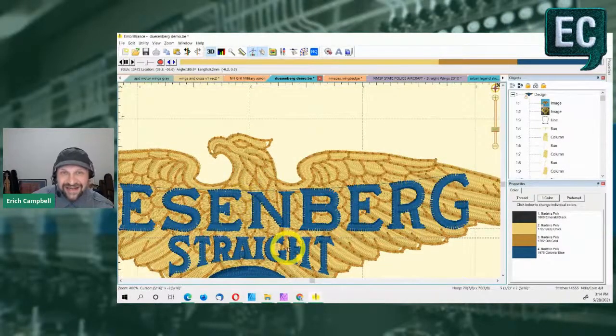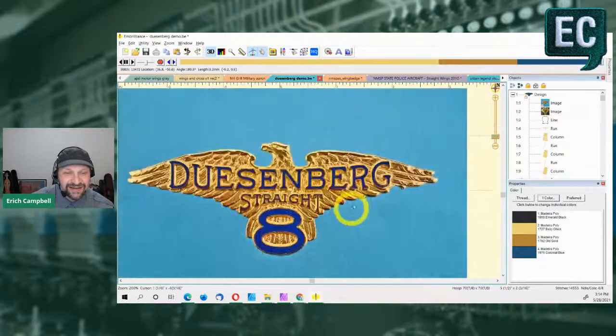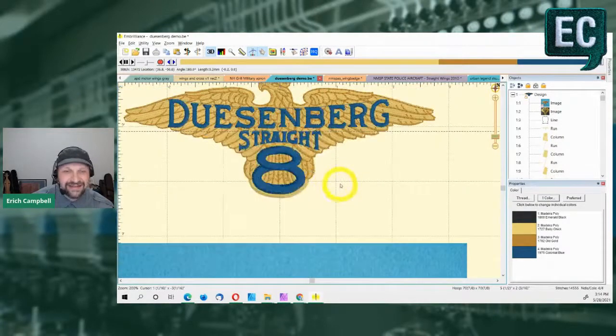So when there is a very distinct line that you can see, I use it. When there isn't, a little bit of random texture will go a long way to making it look right. And in here, you can see there's not necessarily that much texture, but we do have a little bit of a feather edge right here that can be seen off of the bee. Well, off the bee right here, a little feather edge between. Where the texture is visible, I'm using it.